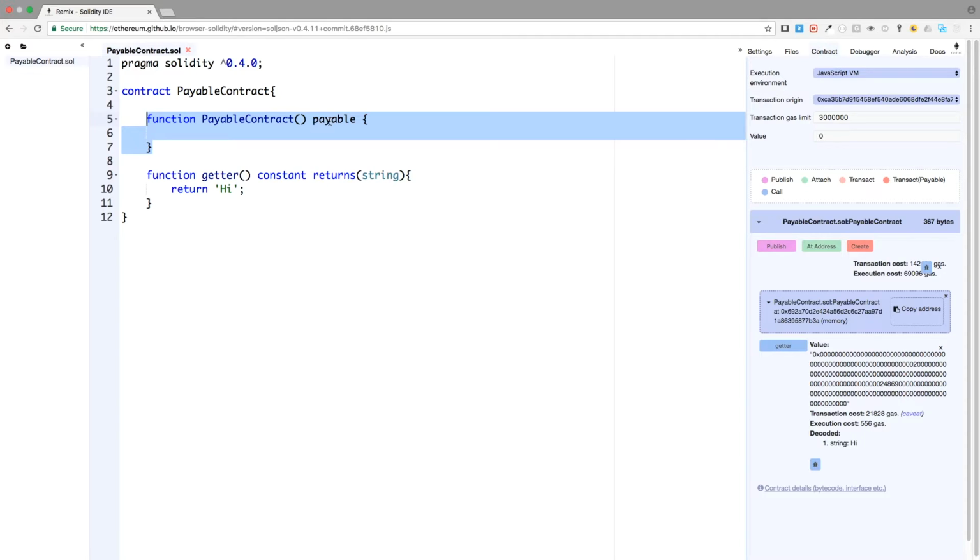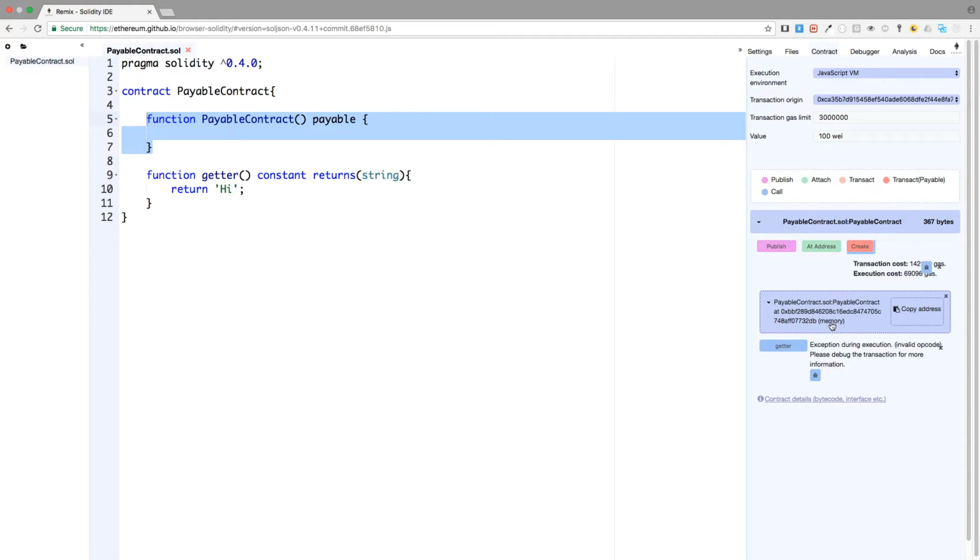So let's send some money. And the way to send money in the Solidity Online Compiler is through this field, which is a value. So here we will send 100 wei. So we will specify 100 wei, and let's create a new contract. And you see here you have an error, and I don't feel like it's an official error, because we have something like an exception during execution. My guess is that even if it's possible there, as you see, it does not work, at least in the Solidity Online Compiler. So I really recommend against that, don't use a payable constructor.